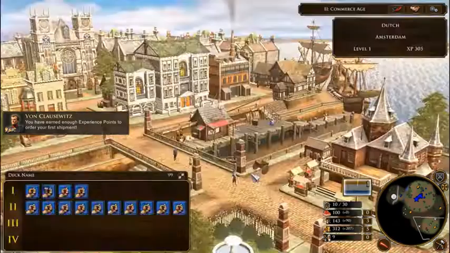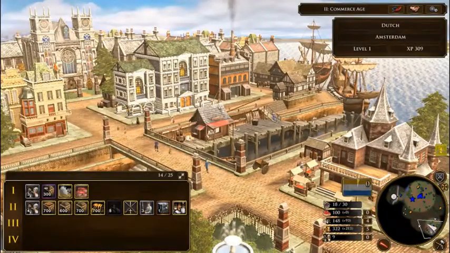You have earned enough experience points to order your first shipment.